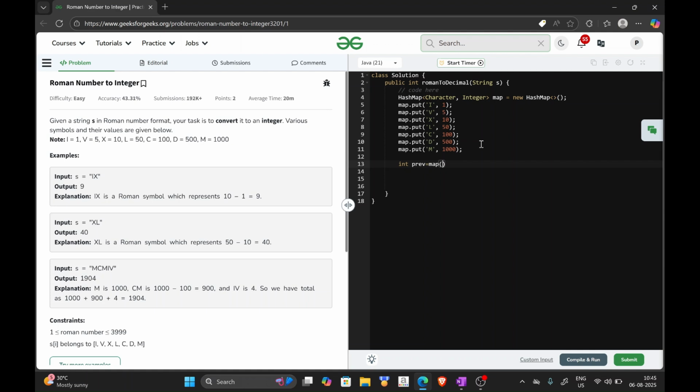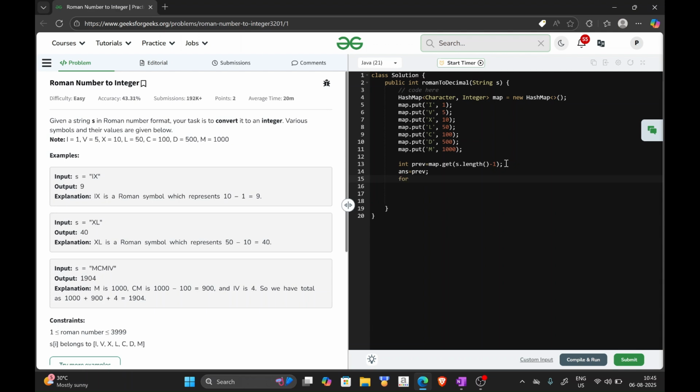We have to get it from map.get, and the value would be stored at s.length minus 1. So that would be our previous value, and our answer at the starting would be only previous.